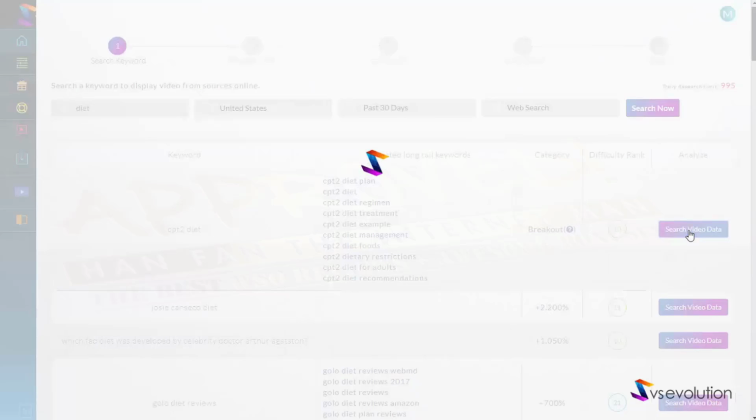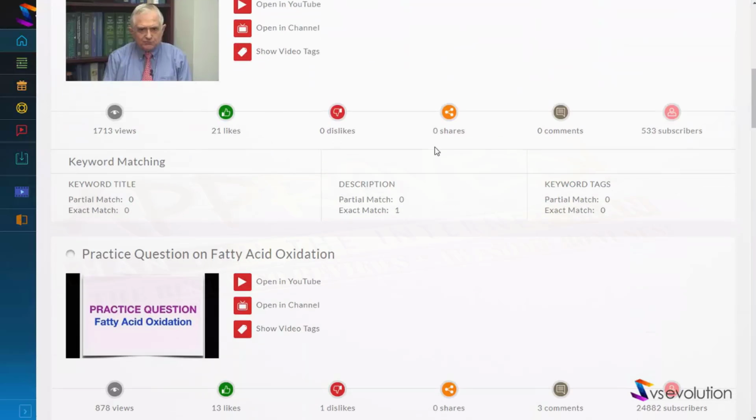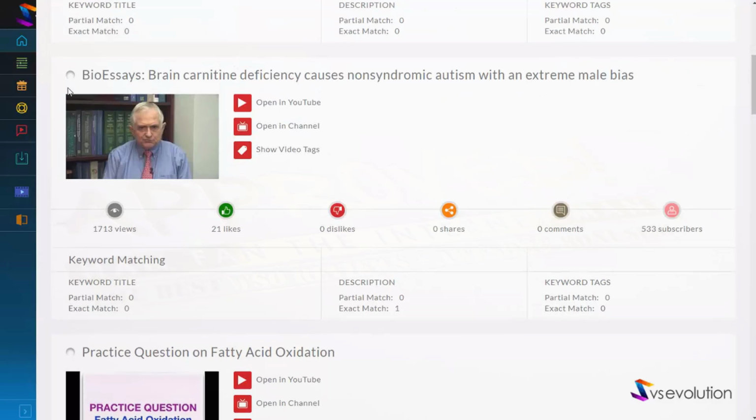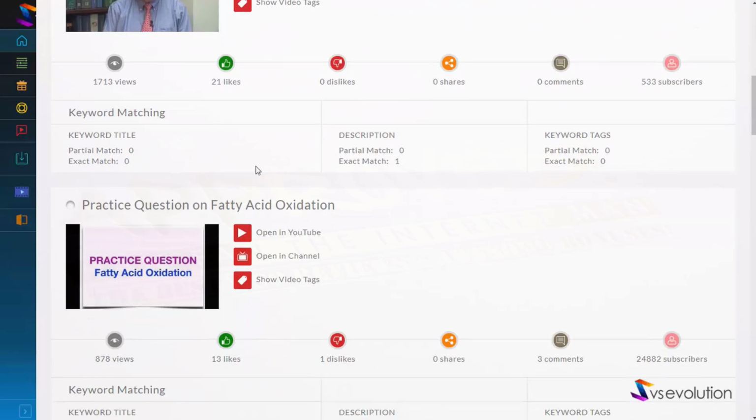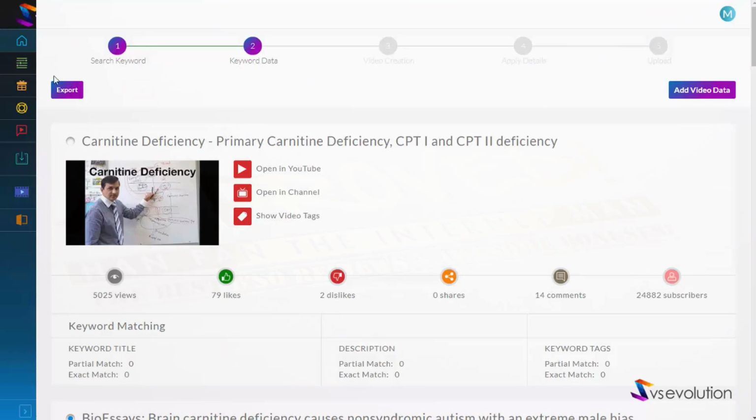Now this is where we extract the data for our own video. So if we already have a number of videos in this niche, we can take all of that data and then we can use it in those videos. So let's scroll down here. Let's say that I wanted to use that one there and that one there. So all I need to do is click on the videos that I want to extract from, do that, and here I can export all of the data.